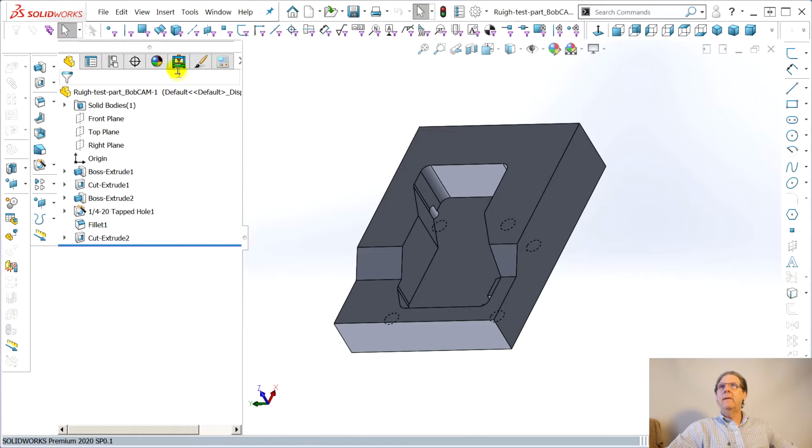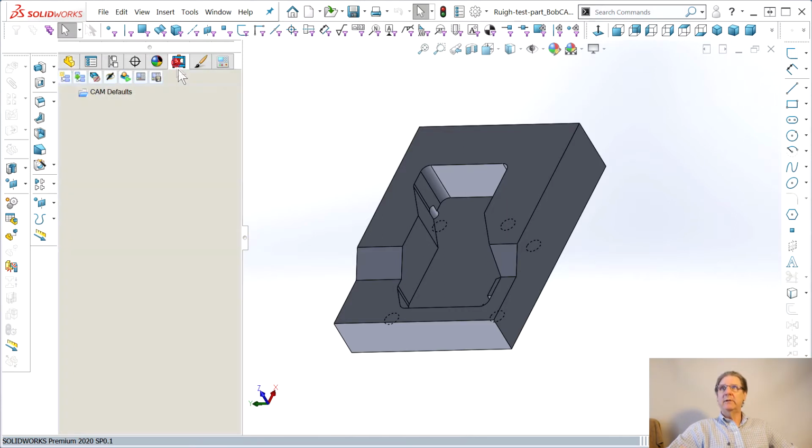Okay. This is the cam tree. This is what you're paying for. This is Art Manager, and this is like all the router stuff where you carve and do carvings and take pictures and turn them into engravings. That's what that's about. I don't care. I might use it, but I'm not going to evaluate it.